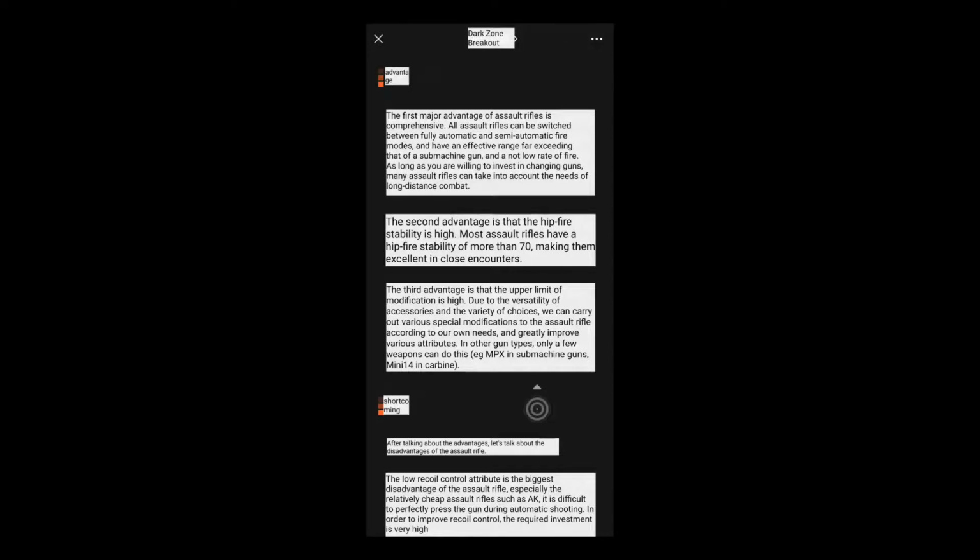The second advantage is that the hip-fire stability is high. Most assault rifles have a hip-fire stability of more than 70, making them excellent in close encounters. The third advantage is that the upper limit of modification is high. Due to the versatility of accessories and the variety of choices, you can carry out various special modifications to the assault rifle according to your own needs, and greatly improve various attributes. In other gun types, only a few weapons can do this, for example the MPX in submachine guns or the Mini 14 in carbines.